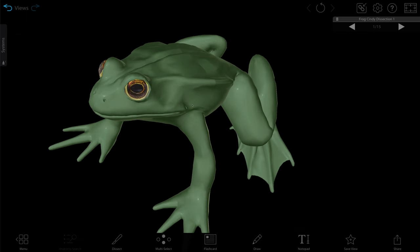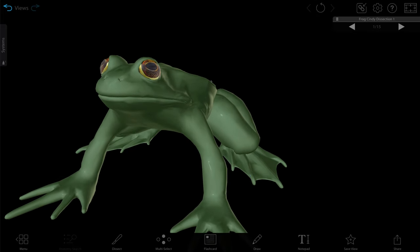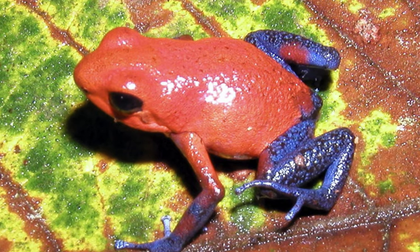So let's start learning about frog anatomy. The frog's body is covered with a thin skin. This keeps the outsides outside and the insides inside, but this isn't all that the skin does. Let's start with the color. Frogs come in a wide variety of colors, everything from hiding green to bright warning red.